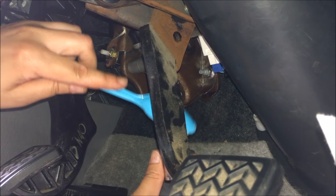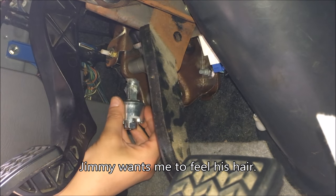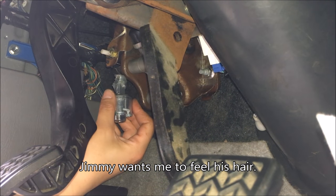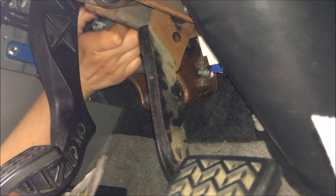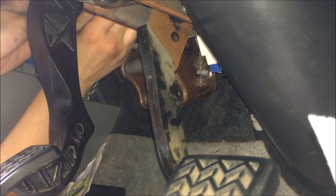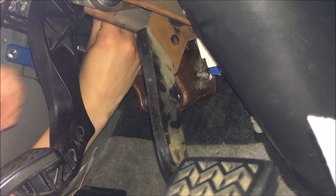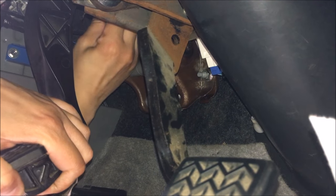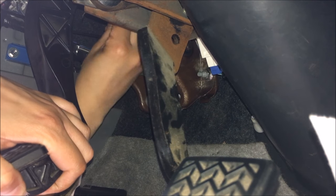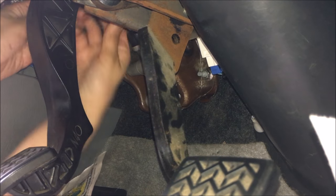Is your hair all sweaty? No. Well, my hands are really gross. Let me see them. I don't see them. Okay. Well, that's cool. Hang on, bud. I'm having some difficulties here. That's your hand? Nope. With the... Yeah.